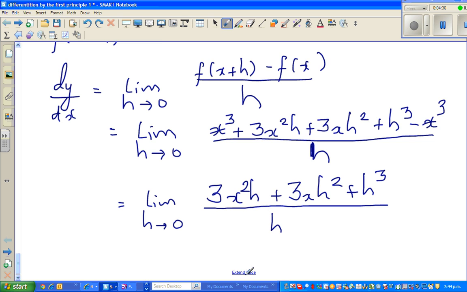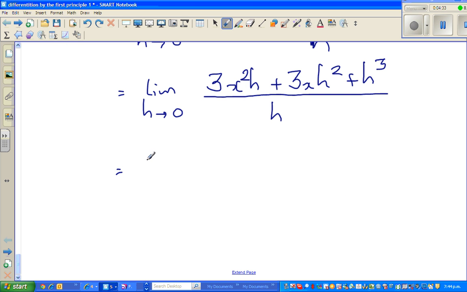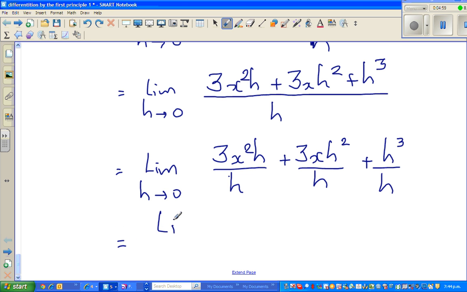So I'll write like this, this is limit when h approaches 0 of 3x²h over h plus 3xh² over h plus h³ over h. So we're almost there. So this becomes limit when h approaches 0, so this will become 3x², this will become 3xh, plus one h will get cancelled so that is 3xh plus h². Now the next step is where you have to put on your thinking cap.